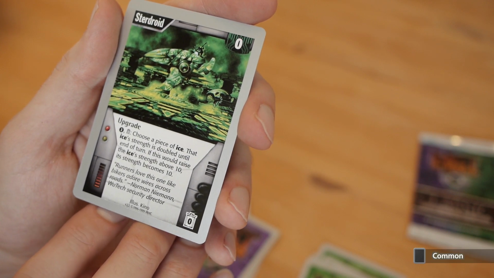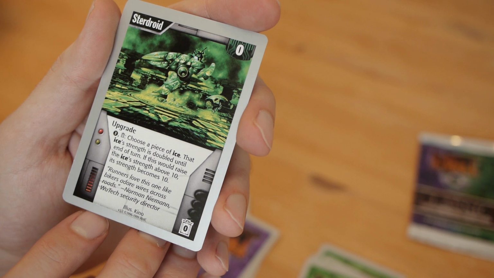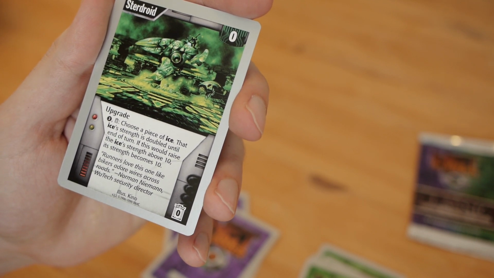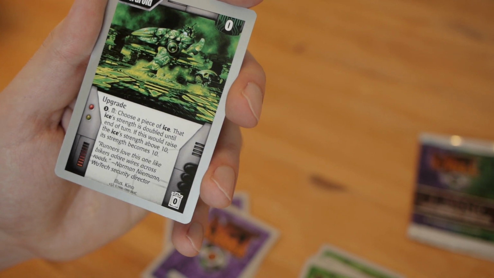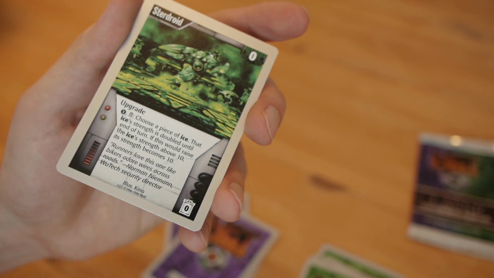And then we have Stir Droid. That's really great artwork here. Finally, man, this is some really awesome mech in green. It's an upgrade for 0, and for 3 credits and trash, choose a piece of ice. That ice's strength is doubled until the end of turn. If this would raise the ice strength above 10, its strength becomes 10. That's crazy. That's really good. Ice strength max 10 in this game. This is really good. For 3 credits you can make something incredibly strong. I think this is better than Corporate Troubleshooter. I think so. Although I don't know. Difficult to tell.